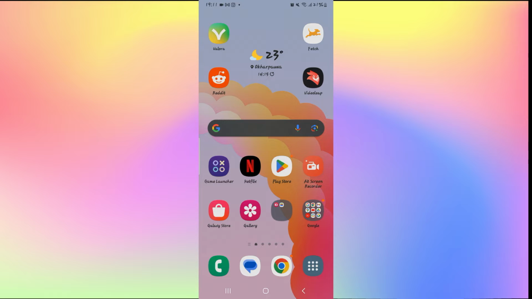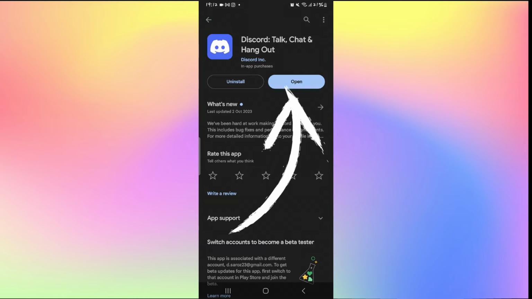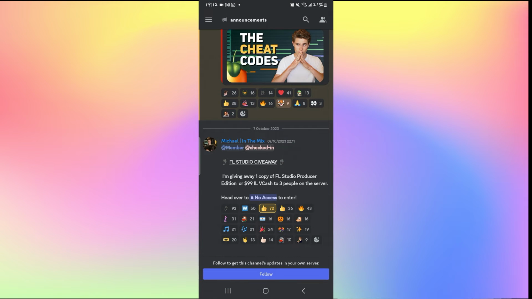The first thing to check is to see whether your application is updated to the latest version. So open up the iOS App Store or the Google Play Store depending on your device and then search for Discord. Once you find the application, if you see an update button then you will need to tap on it to install the latest updates. Just wait for a while until the installation is complete and then when you see the open button once again you can tap on it and see if this resolves the issue.